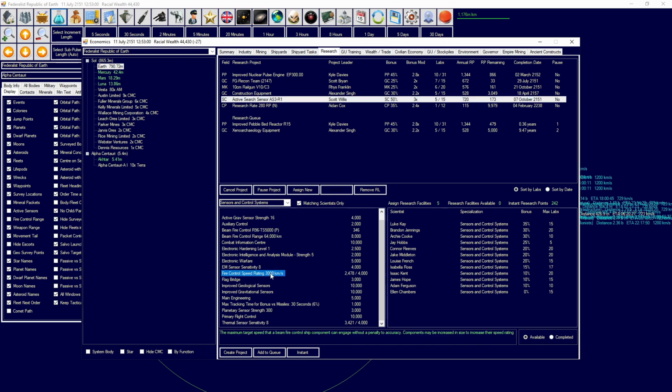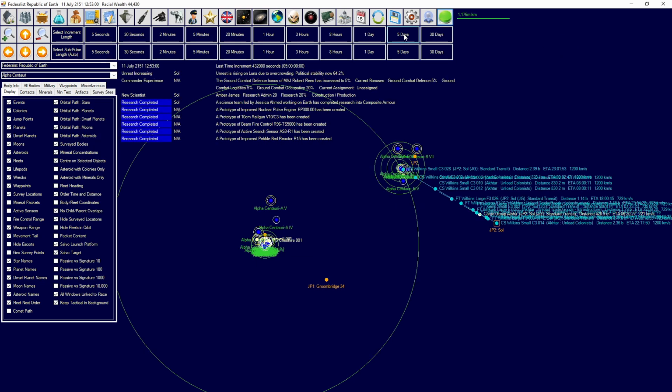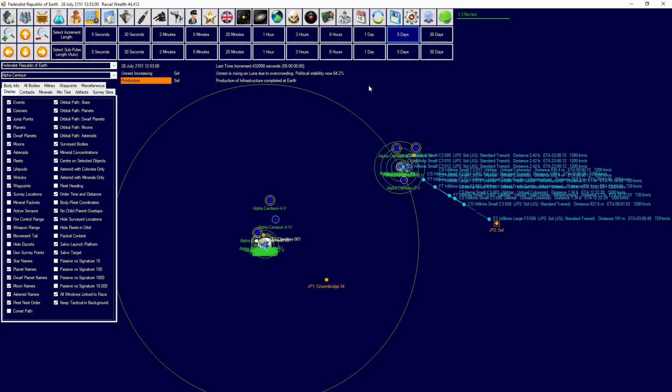Active sensor. Yeah, there we go. I think that's everything we need. Yeah. Active sensor, beam fire control, everything is looking good there. We'll have our recon team soon, so we can actually start designing some basic ground forces, which will be really, really nice.